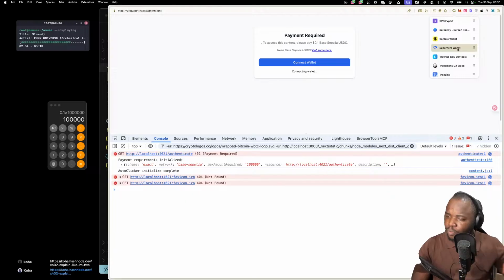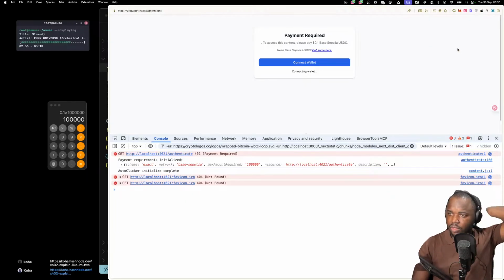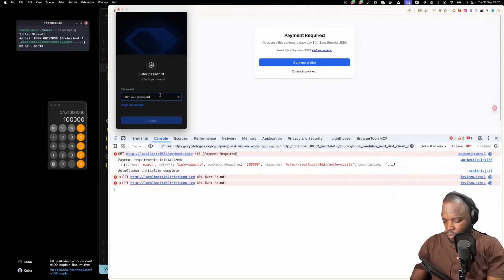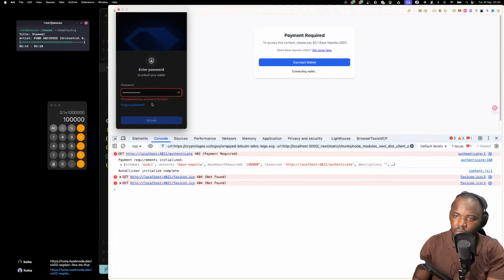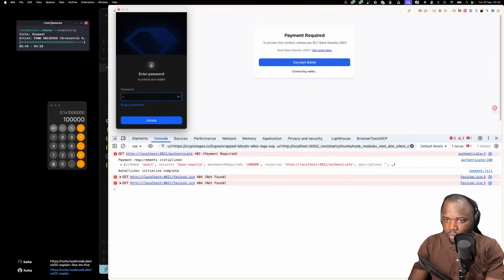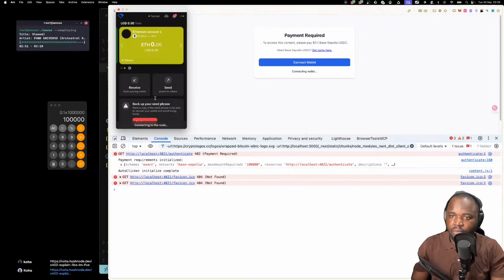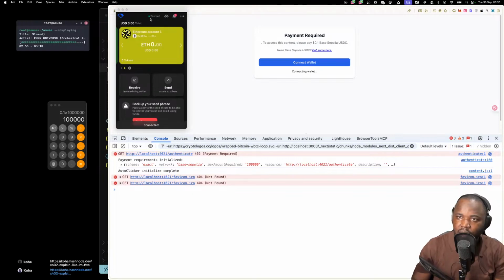Yeah, so it's trying to use Spiral Wallet. I don't want to use that, but let me just open it. I don't think I have anything here, but I can fix that.